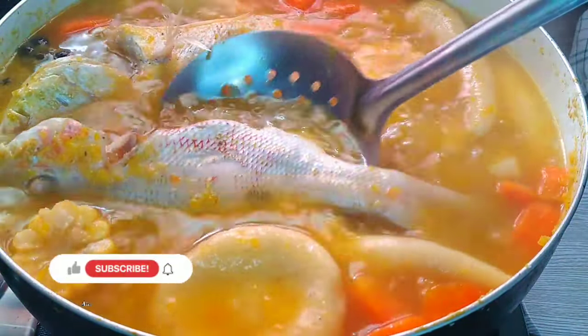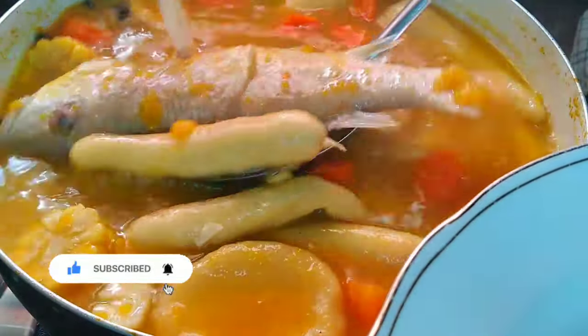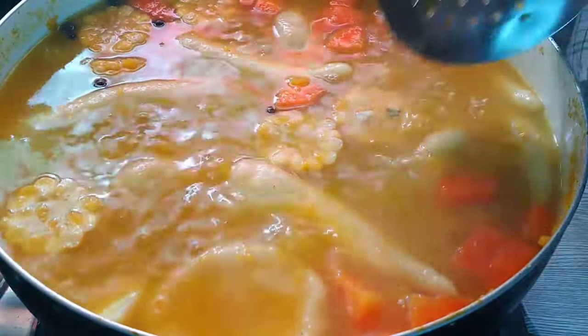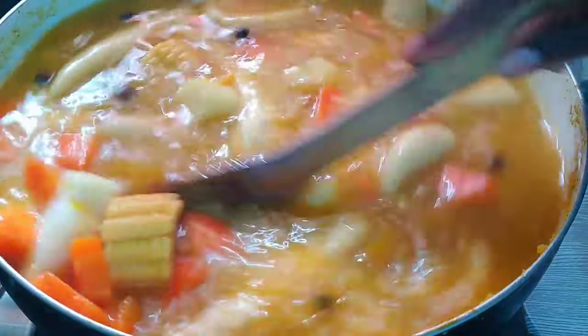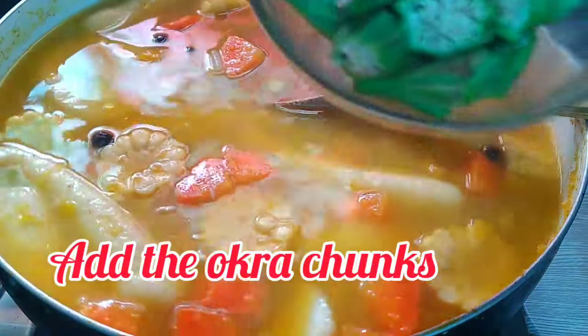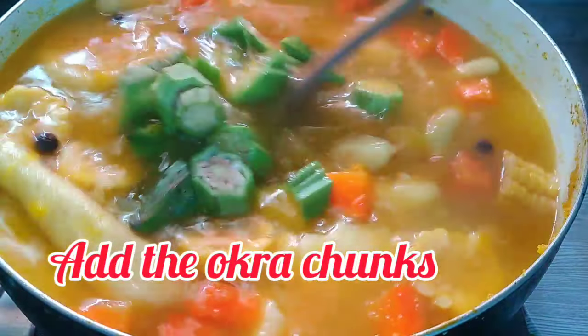Fully fishing out our fish. And after this, then we're going to add our okra, our scallion, thyme, hot pepper, and also our noodle mix. And we're going to stir that, adjust taste if needed, and we'll come back when it's time to do the finishing touch of this soup.